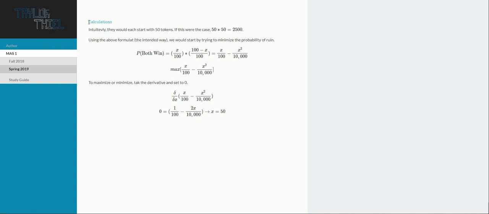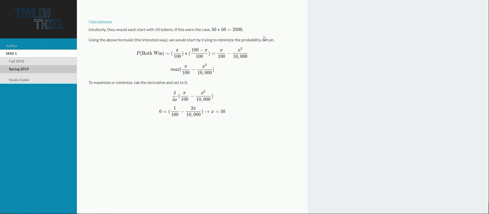So going back to the original question, we want to know how much should each of the two gamblers start with such that their total number of starting tokens is 100, and we want to maximize the probability that they both achieve 100 tokens themselves independently. I feel like this is a question you can just intuit: one of them's screwed if they start with only one token. So what you want is a balance between the two of them, which results in each starting with 50 tokens, and the product of their starting 50 times 50 is just 2,500.